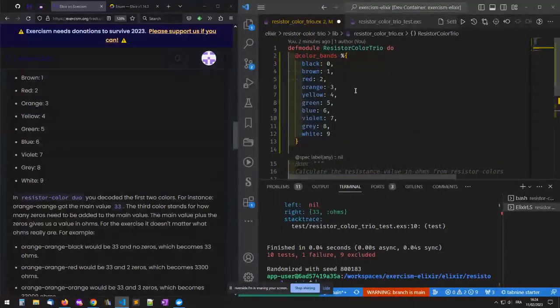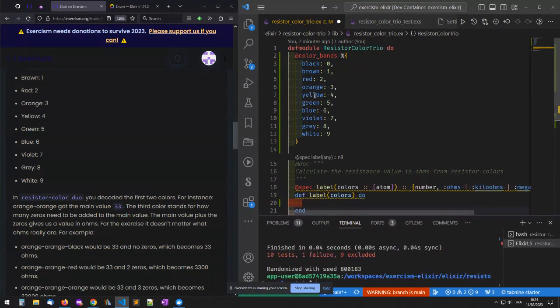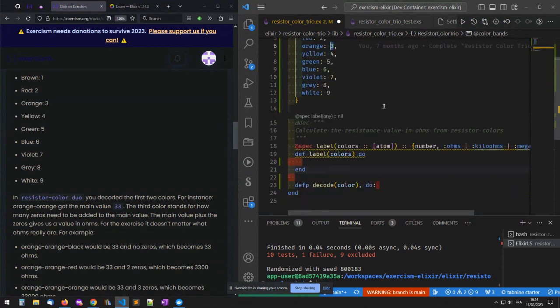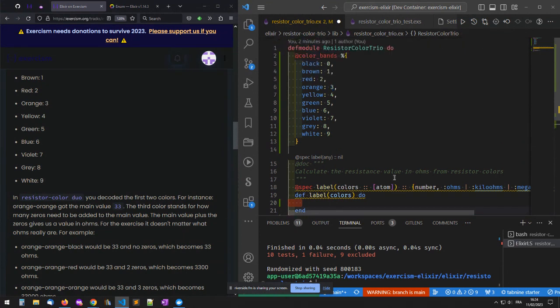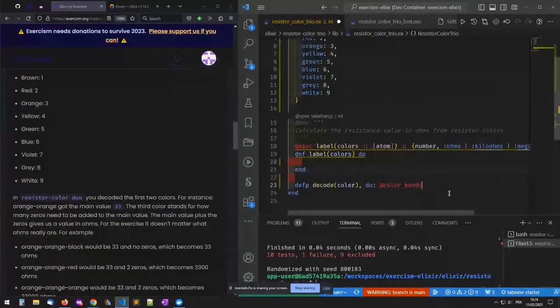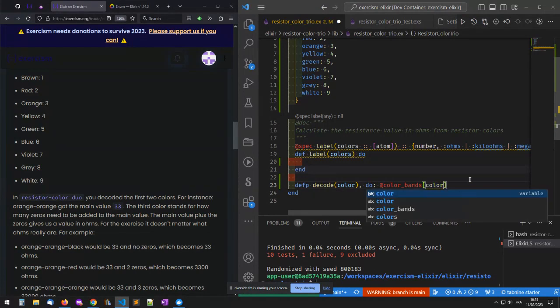So the objective is that every time, for example, I have orange, it will give me 3. Okay, so I can do it this way. I take my attribute here and I will just access it. So here with the square brackets, I give color. Okay, then let's try it.